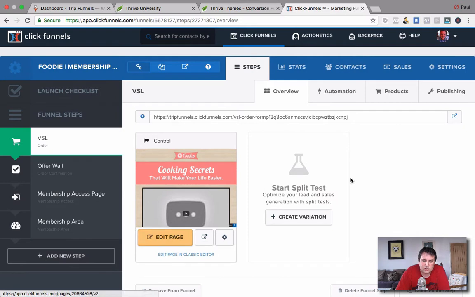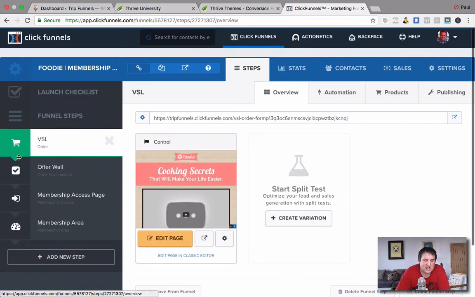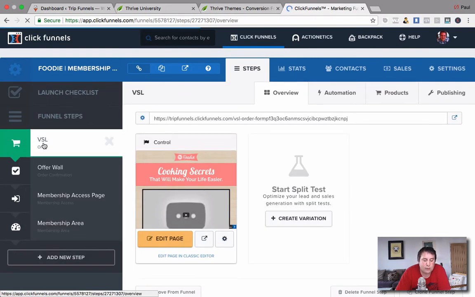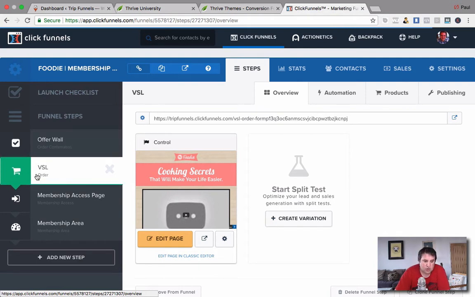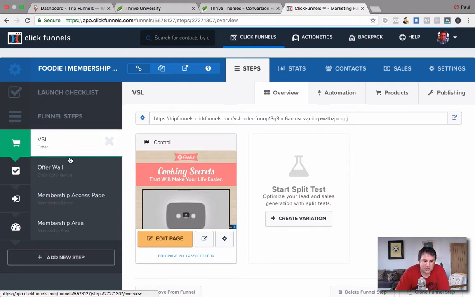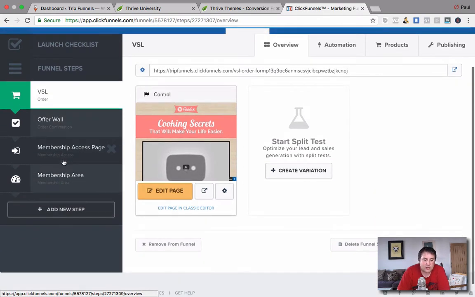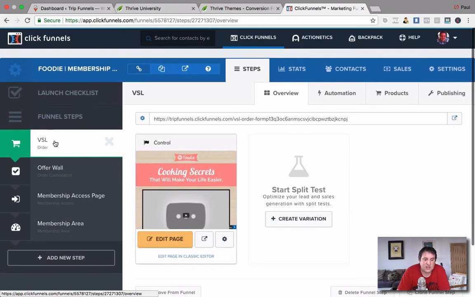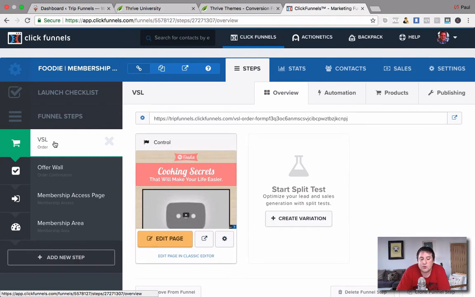But what we need to do is, this is basically how it's laid out. Now, the order you put these in will determine the order of the funnel. What's really good about this is that you don't need any technical knowledge whatsoever. You can just move that to there, and as soon as they complete that action, they'll go to the next stage in the funnel. That's really cool, and it works really well. And that's unique to ClickFunnels, as far as I know. Somebody may comment below and say that others are starting to do that now, but as far as I know, this is unique to ClickFunnels.